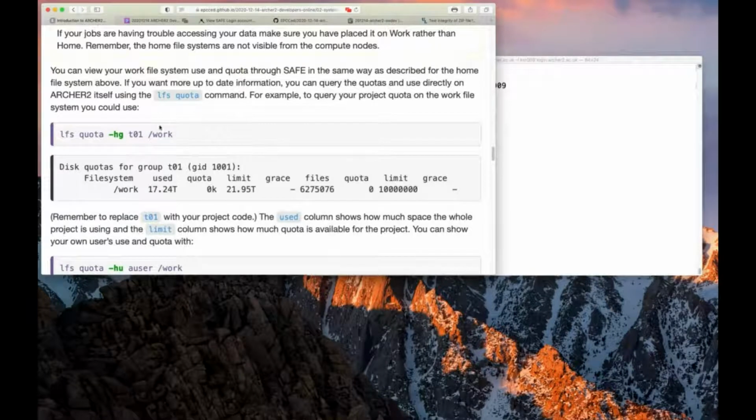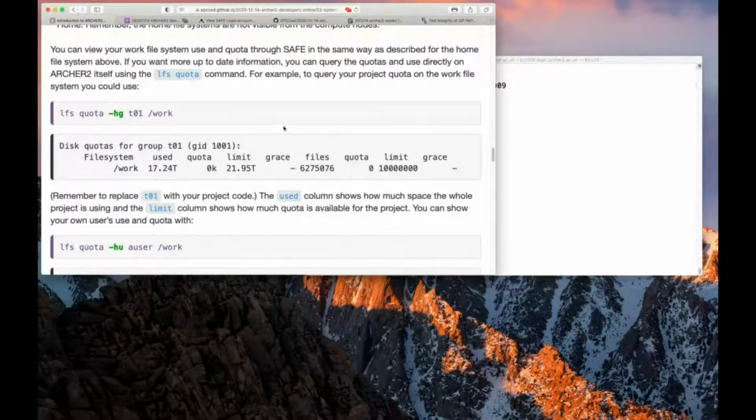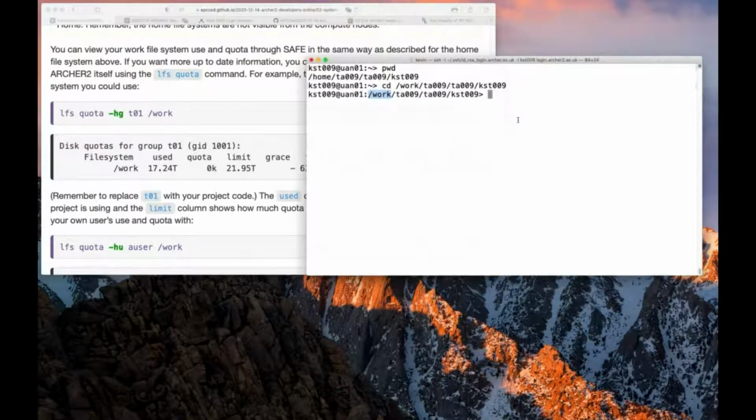It is possible to have a look at your quota sitting on the machine itself, so you can look at either the quota for the group as a whole or an individual user. So on the work file system, one can have a go at this. For the group as a whole, the incantation is this: lfs quota -hg for group.